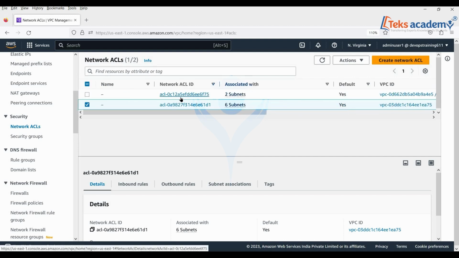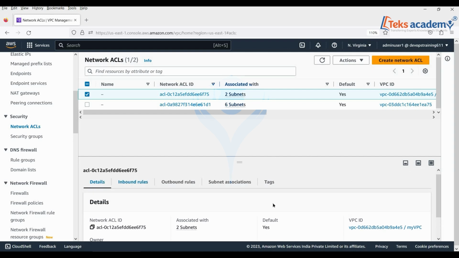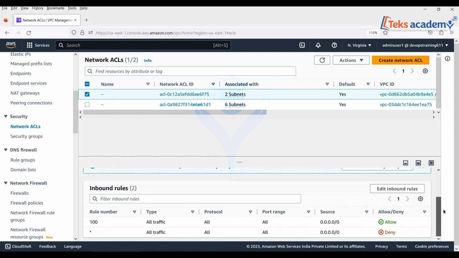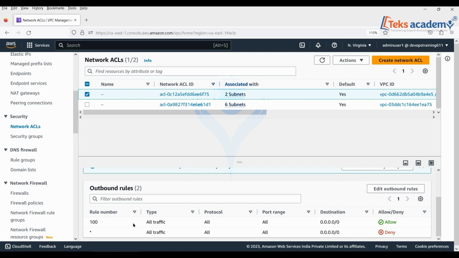I'm going to select this network ACL, and for inbound rules, it will be having allow all traffic. Even for outbound rules, it will be having allow all traffic.